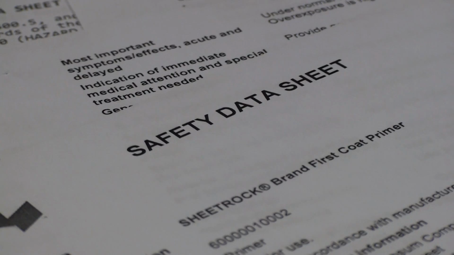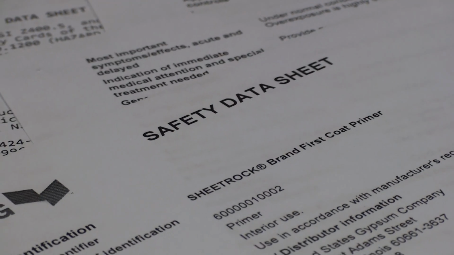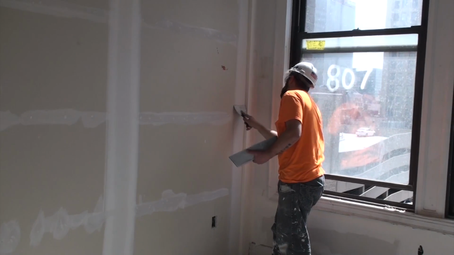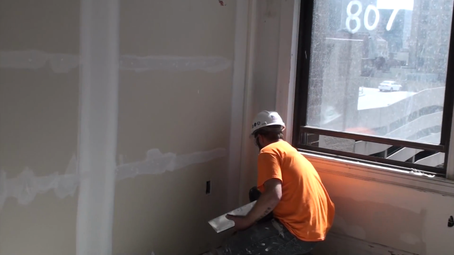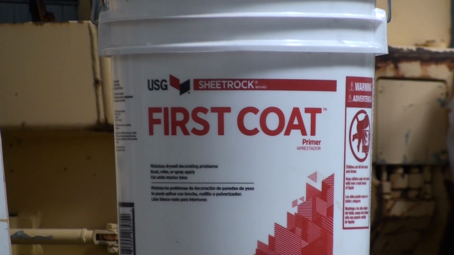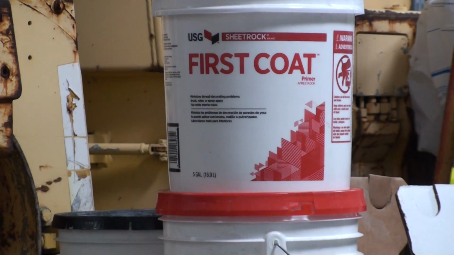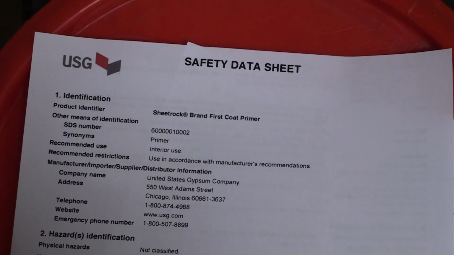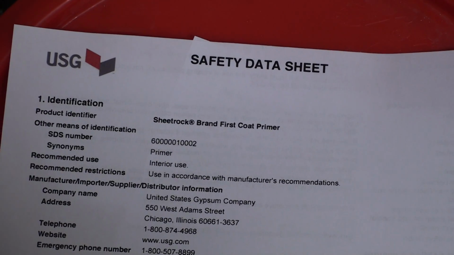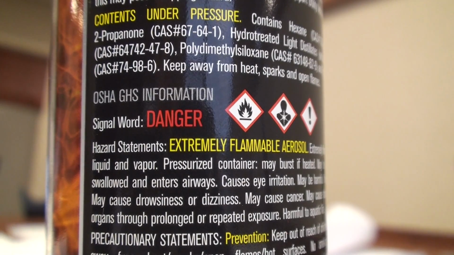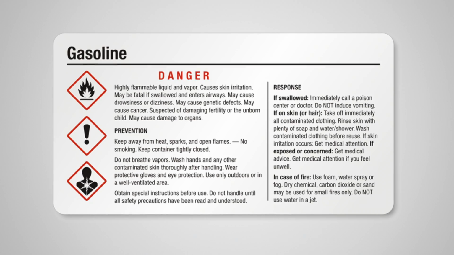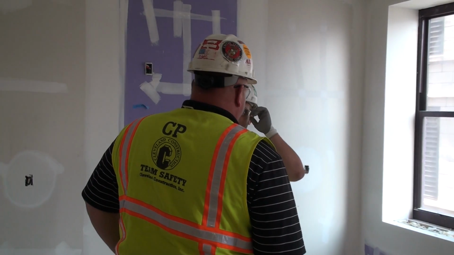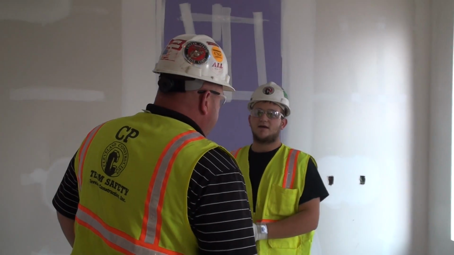The SDS is always available for your review if you should have any questions regarding your protection, treatment, or any other concern. Remember to pay attention to the materials that you encounter for strange odors and unusual reactions to your skin or your mouth, nasal, or respiratory irritation, the feeling of lightheadedness or dizziness, headaches, stomach aches, and loss of consciousness. Hazards can cause many side effects and even produce unconsciousness or death if exposure occurs. If you are exposed to the harmful effects of any product on a construction site, you should contact your supervisor immediately and request a copy of the SDS.